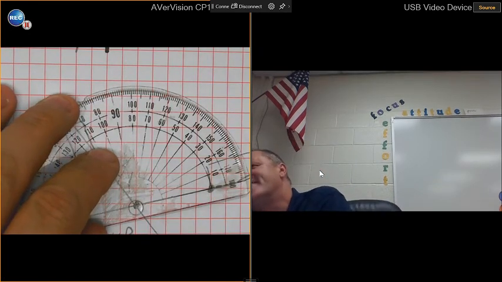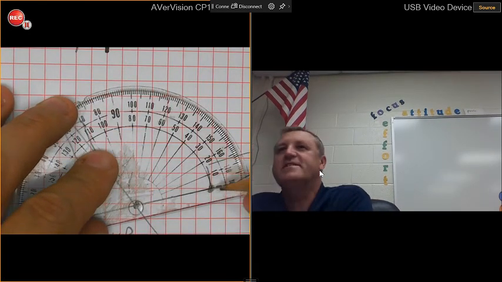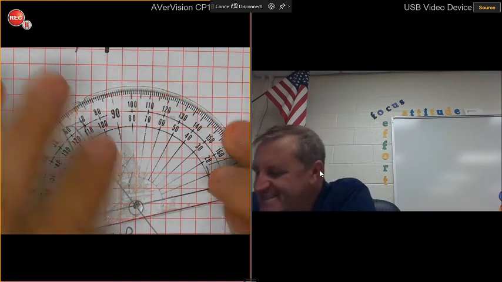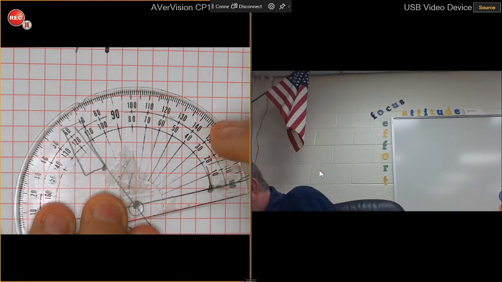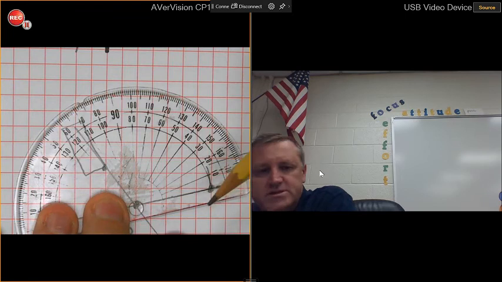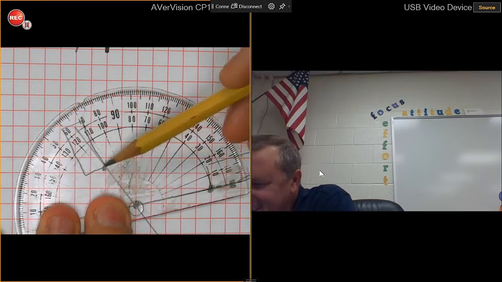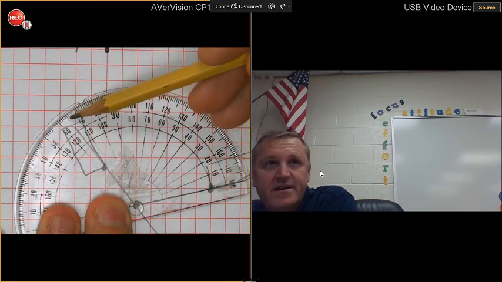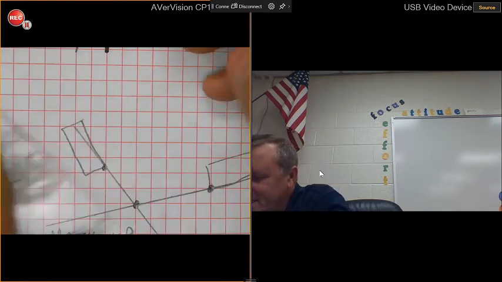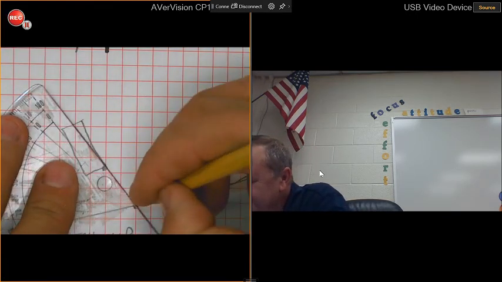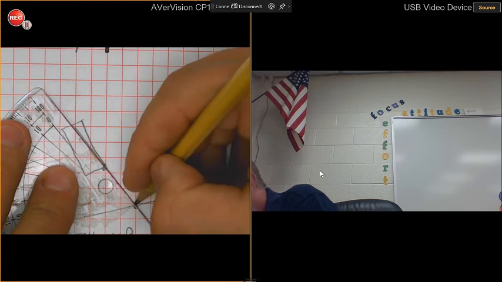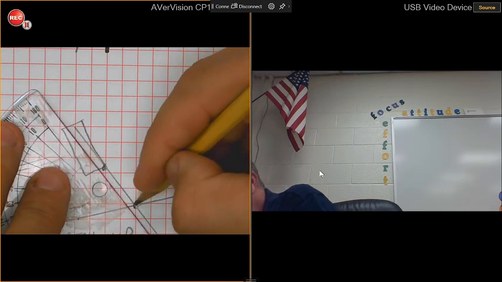Mason, sorry, from the back. Does that match up pretty good? Can you see it? All right, so then what you have to do is, where that connected, I didn't go out far enough, did I? So I'm going to go back and make this line a little longer. If your protractor is a little bigger, you might have to do that.